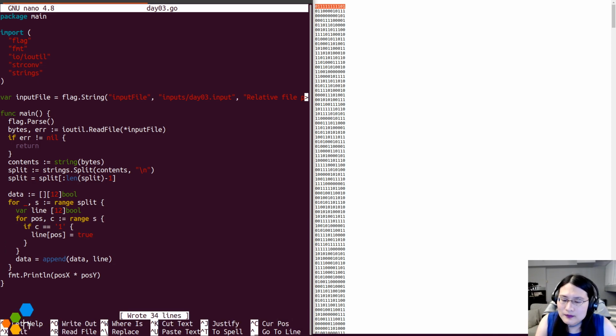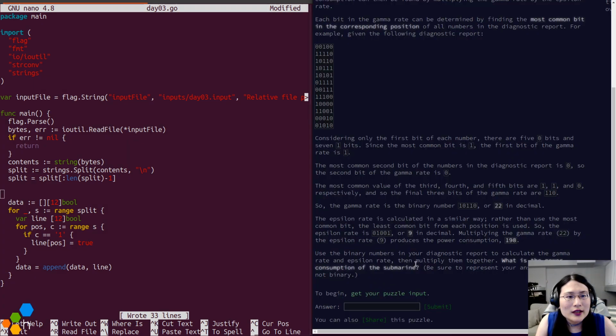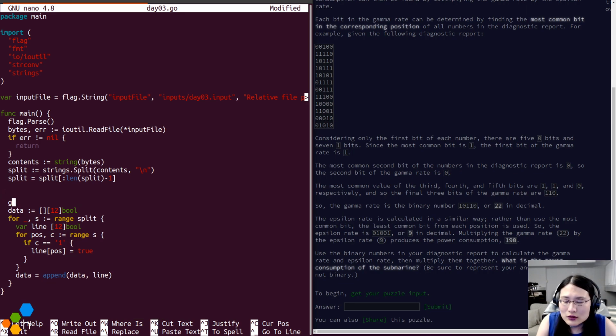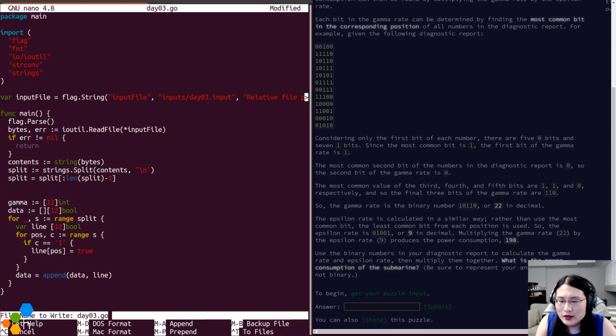Okay. So now, I also happen to know in this case, yes, it's helpful to have parsed it, but I could also start calculating the result here as well. So let's go ahead and do that here. So the gamma is the first one. Actually, that's going to be an int.